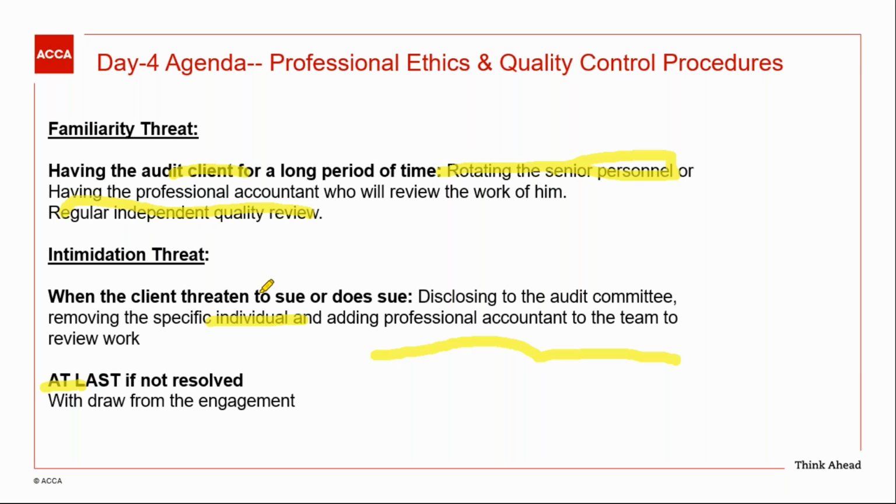It happens in practical life, the auditor is pressurized by the client. I will give you an example. If you highlight the problems, management can pressurize you: if you modify our report, which is our next agenda tomorrow, we will not hire you as an external auditor for the next year.